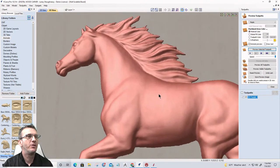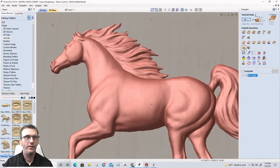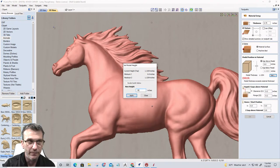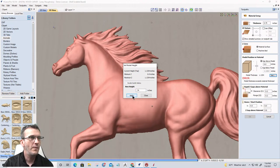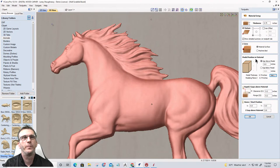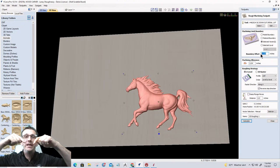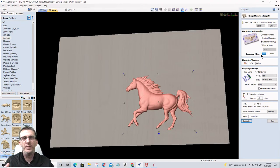When I am creating a toolpath, whether it be the rough cut or the finish cut, let me get my model height to an appropriate size here, 0.74. I've got to scale it down to meet my material. When I am creating the toolpath, whether it be the 3D rough cut or the 3D finish, the boundary offset is basically how far I want to let my bit go past the boundary of the model. In this case, the horse would be the boundary, or if I had a vector selected, that would be the boundary. I can either let the bit go over that boundary, or I can have it stay away from that boundary, or if I have no boundary offset, it goes right up to the edge of the model.